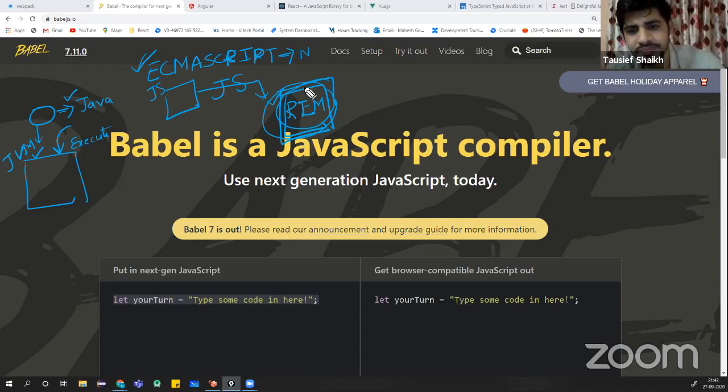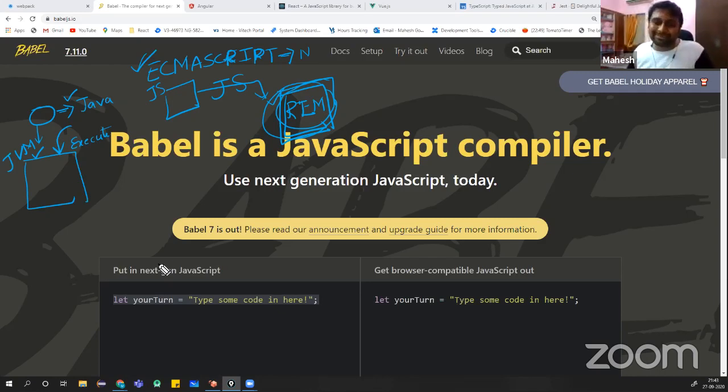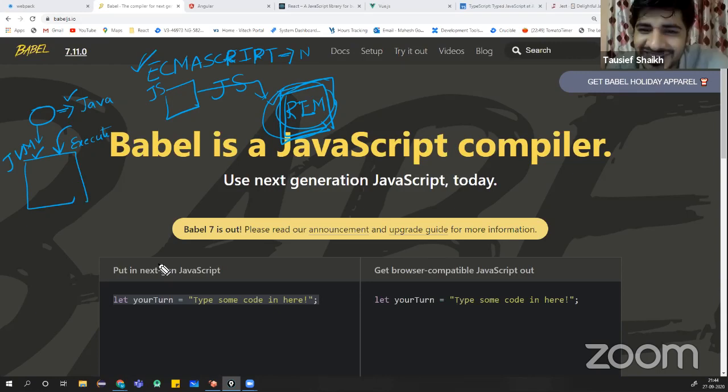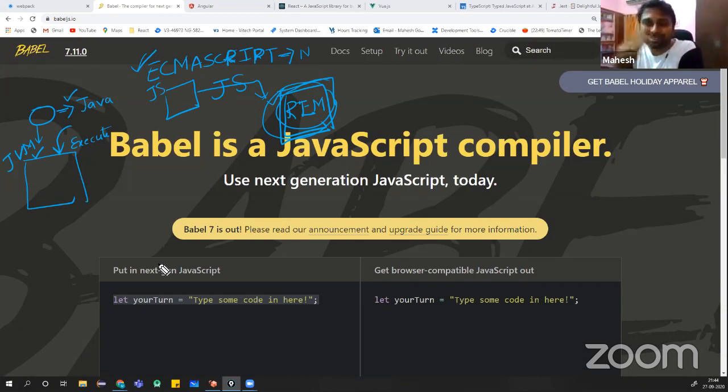So finally, what I'm telling is Babel is a tool that transpiles, nothing but transforms, the existing new code into old code, so that in all the browsers it will be understood and executed. That is nothing but Babel. In interviews they will also ask why we use Babel, what Babel is. For transforming new code into old code, we use Babel. These are the two tools we use regularly in the JavaScript world: one is Webpack, another one is Babel.